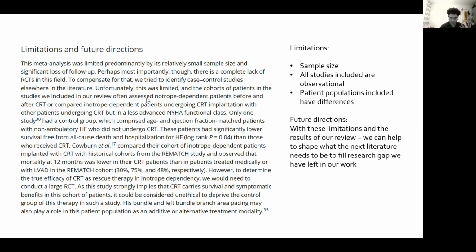So in the context of these limitations, we start to think of, well, what's next? And the next natural thing that comes is actually we probably need an RCT to prove the point of how good CRT genuinely is. It would also be helpful to think about potential subgroups of why it's going to help. So, for example, in our paper we found that left bundle branch block actually helped people's response to CRT. So maybe there's a context in which we should look at therapies that address that within the context of CRT, and that's a potential research gap that someone else can pick up on.